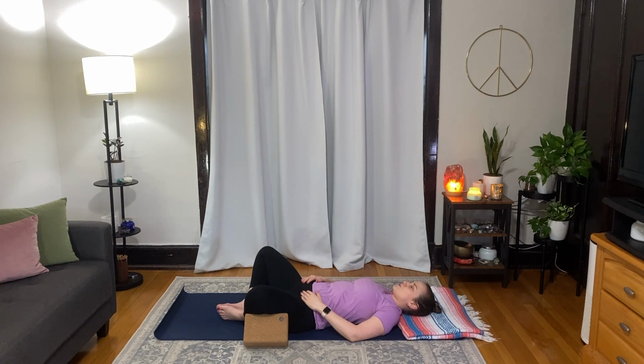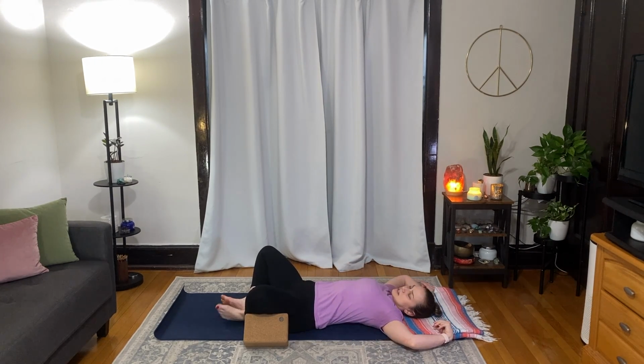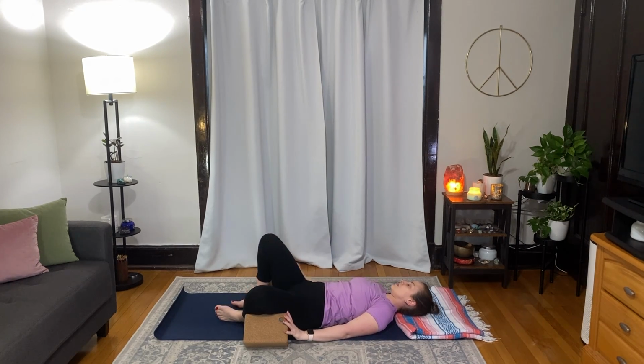And now you can deepen your breath. Take some big, deep, full breaths and allow the breath to propel movement. Wiggle fingers, wiggle toes, rock the head, and just create larger movements, gradually moving arms and legs. And releasing. You can set the blocks off to the side.